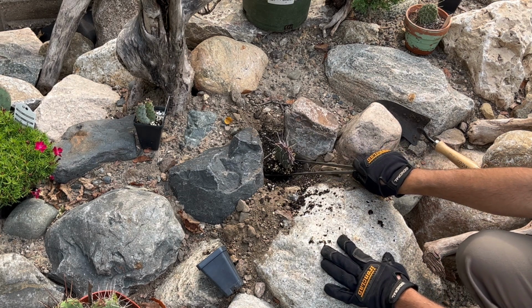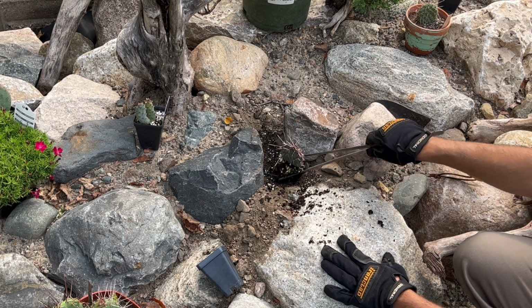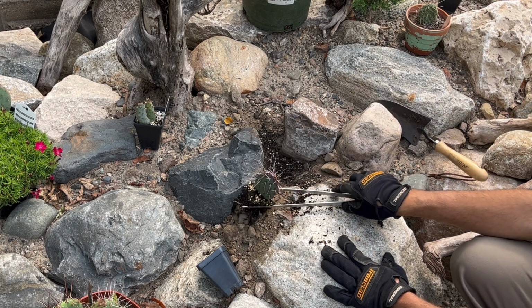Obviously, I'm going to need a little more. I don't want it that low. I want it probably like that. So I'm going to add some more soil there.